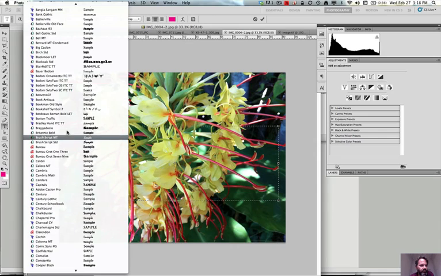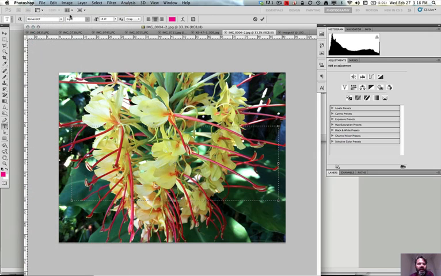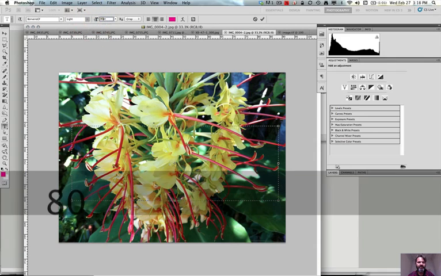There it is, Bonvino CF. It only has the light face, and I'll have, say, maybe 80 point.